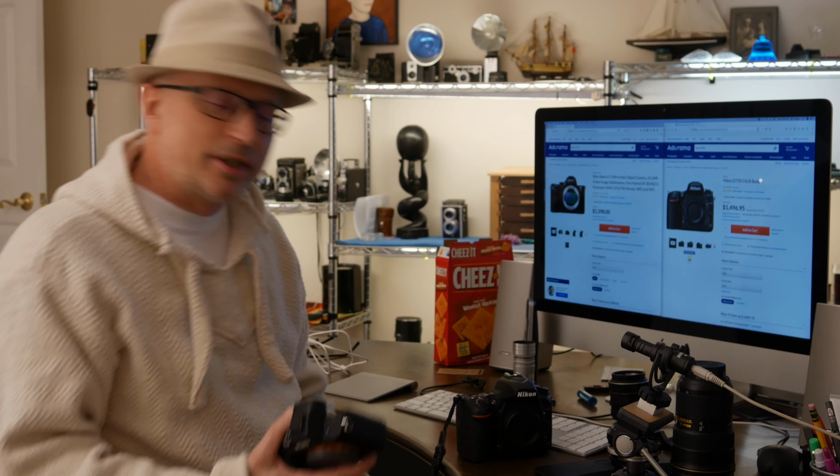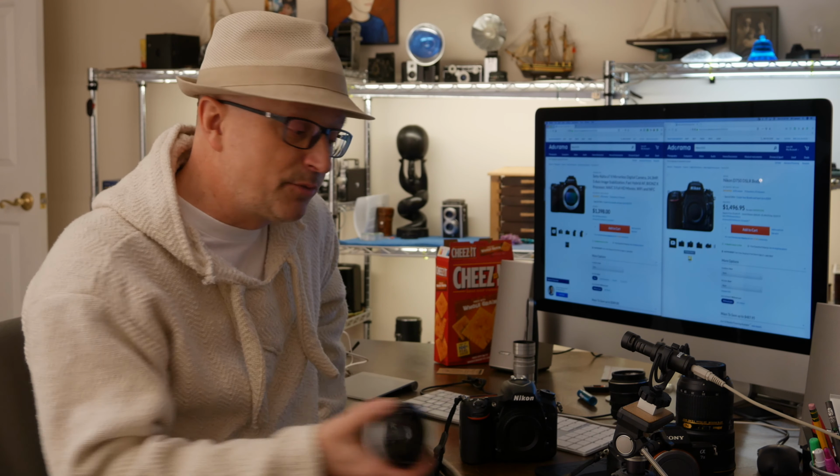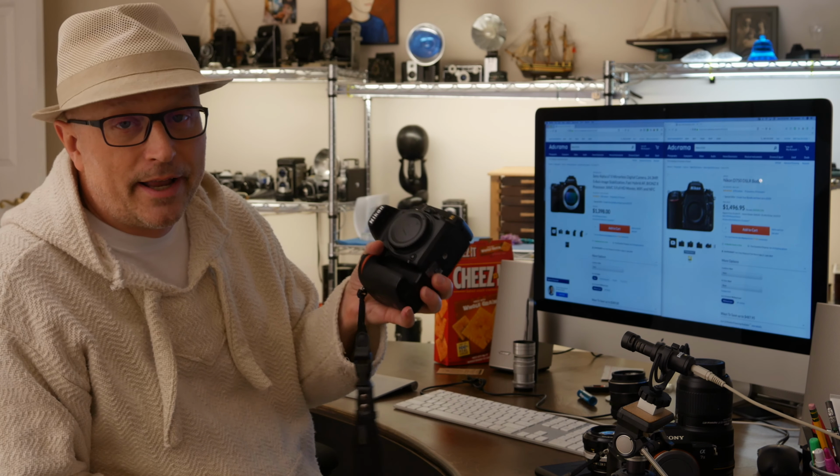So you may be asking yourself, if you can find an adapter for virtually any vintage lens for your Sony, why bother buying a Nikon? Because you can just take a Nikon lens and put it on a Sony. Actually, that's a good idea, and you can. But if you're going to be shooting Nikon autofocus, you want to get a Nikon body for that. Nikon autofocus lenses work very poorly on a Sony body.